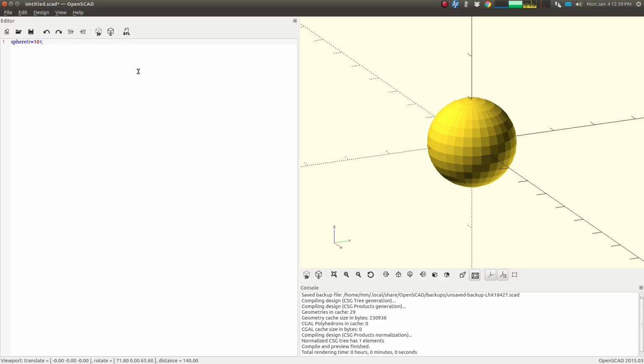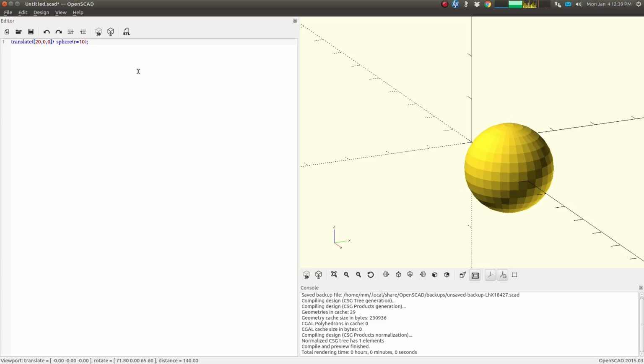So we're going to use a command called translate, and that goes before the object or objects we want to move. Translate, okay? And we need to use parentheses, and we need to use square brackets as well. Okay, and we're going to have 3 values. We're going to have an x, a y, and a z. So if we want to translate just on the x-axis, let's say we want to translate 20 on the x-axis, we don't want to move the other axes at all. We replace them with 0, like that.